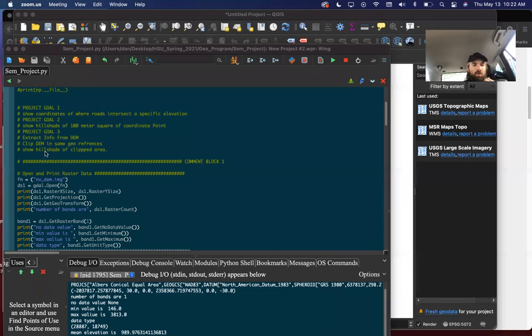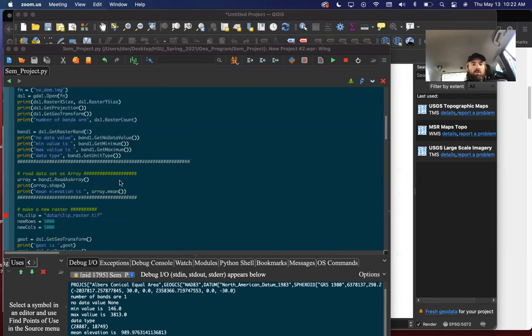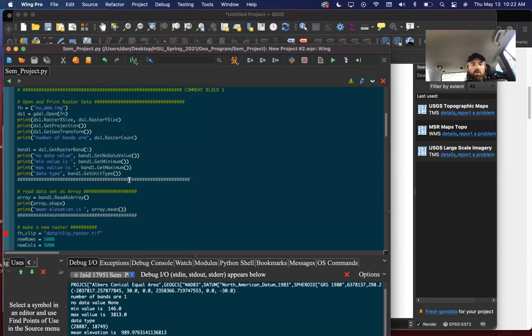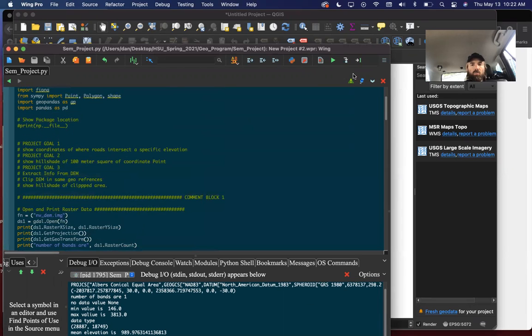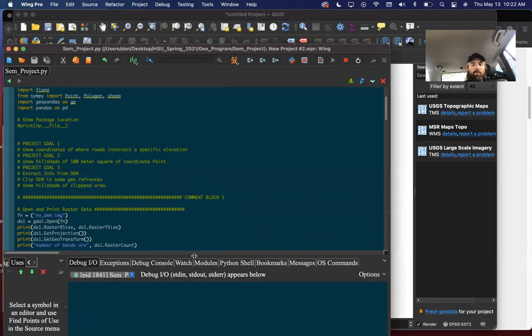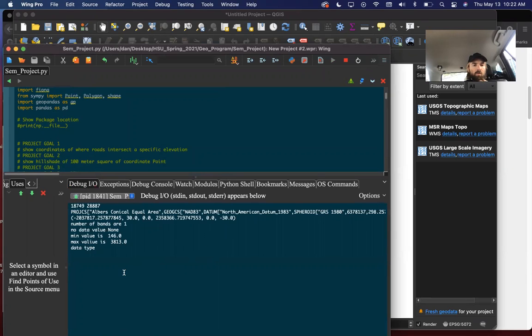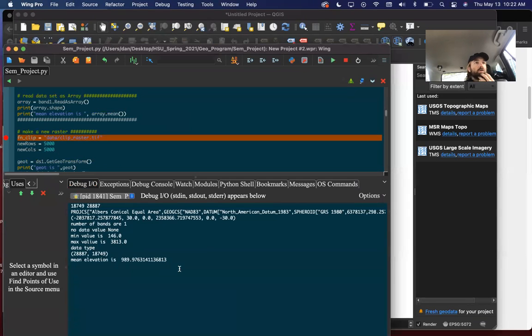Okay, so show the hillshade of a clipped area. That's what it went to: subsetting the data set. Let's run through this one. This is going to extract our source DEM, the large one, and get the georeference and the size, so we know what we're working with. Here it's going to run. This should give us everything right here. Okay, here it gave us all this information.